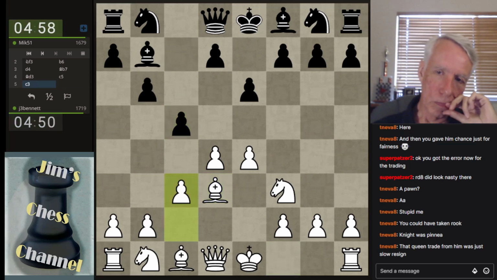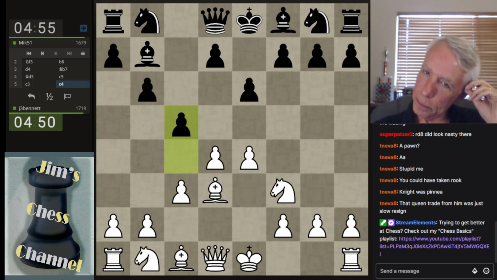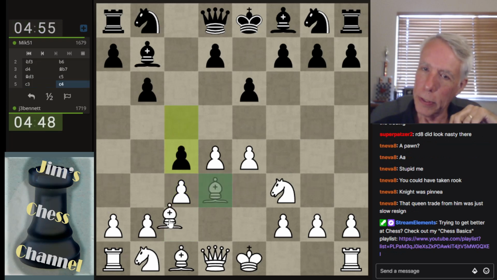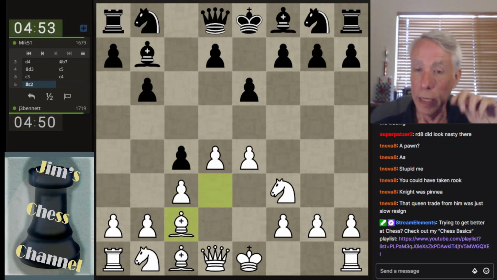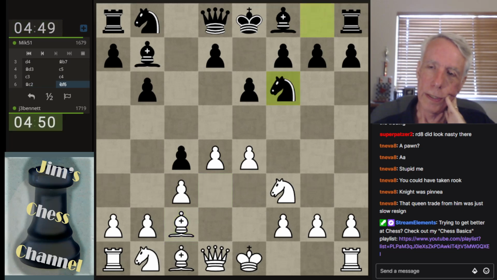Okay. I'm going to hold on to my pawn majority there in the center. Actually, it's not a majority, is it? My tremendous pawn position there, I'm going to hold on to it. Until I don't need it, anyway.